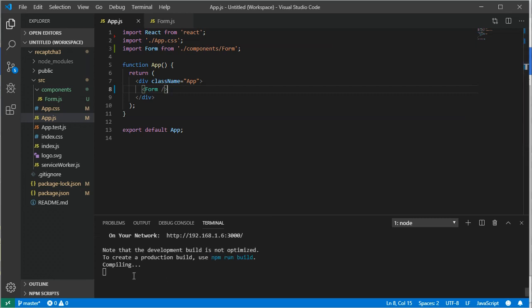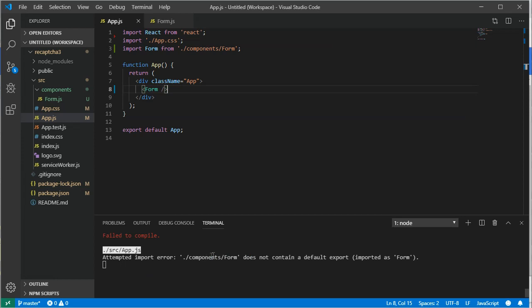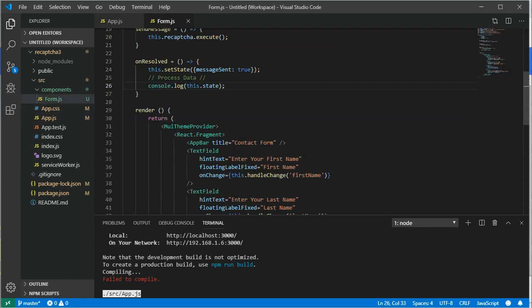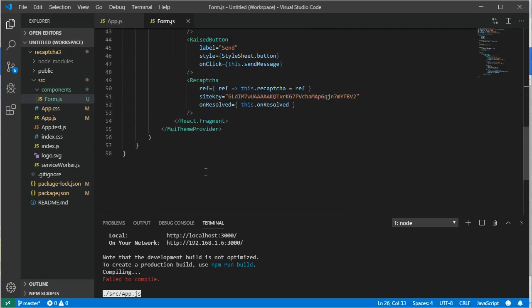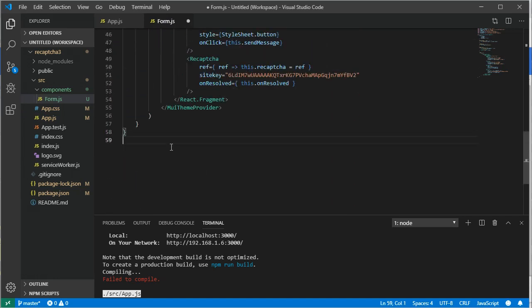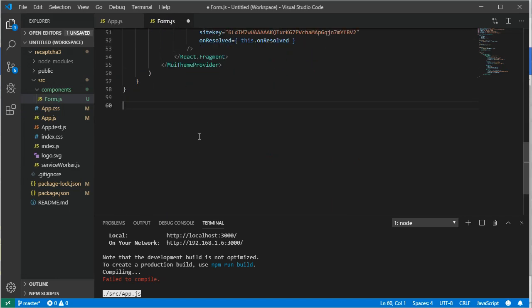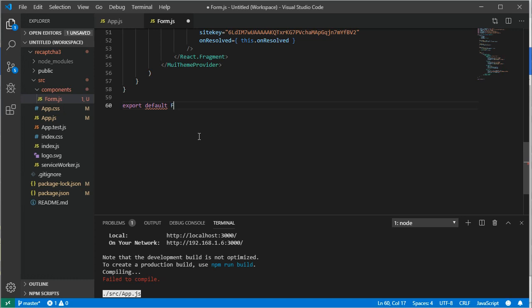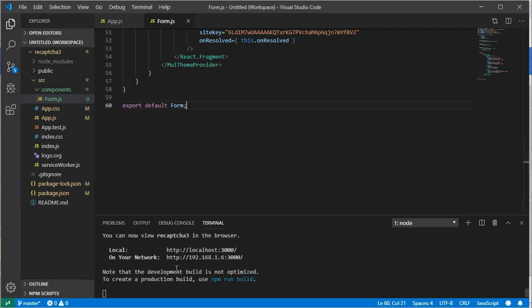But you know what, sometimes it happens that we have a problem. Components form doesn't contain a default export. So okay, we forgot to export this component from here. So right below at the end of the file, let's type in export default Form. Oops. Okay, like that. I'm gonna save it. Let's see what happens now.